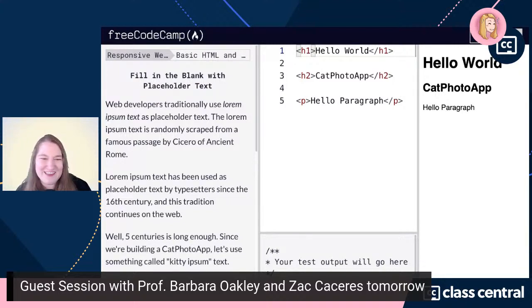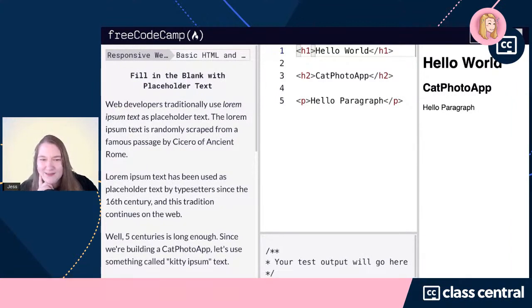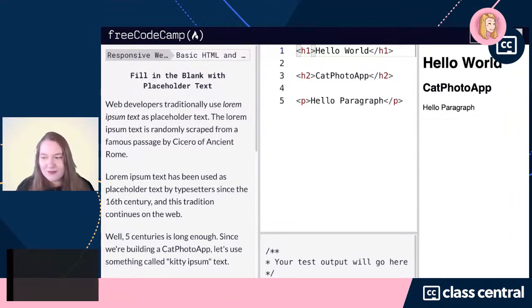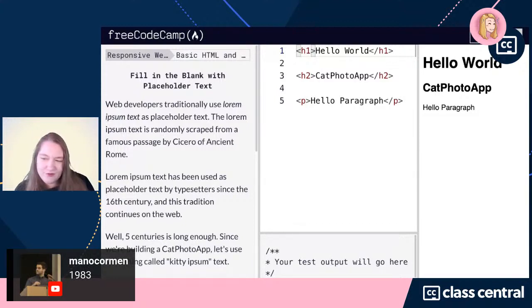So, we talked about the weird habits, because the web... How old is the web, y'all? Does somebody want to look it up? It's not 30 years old, is it? It's older than 30 years old, isn't it? The web is heckin' old. There we are. The web is just about as old as my knees. But the web has been around for a while. Oh, Joe, 1983.